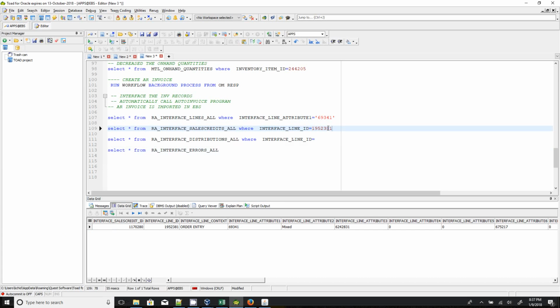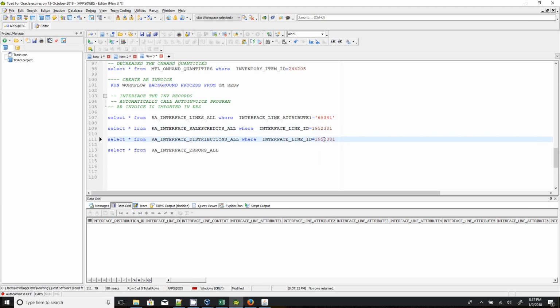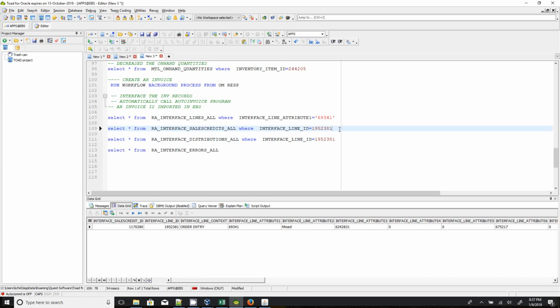So it's populated in distribution. This is not a credit memo. If a credit memo is there, the distribution record is also populated.